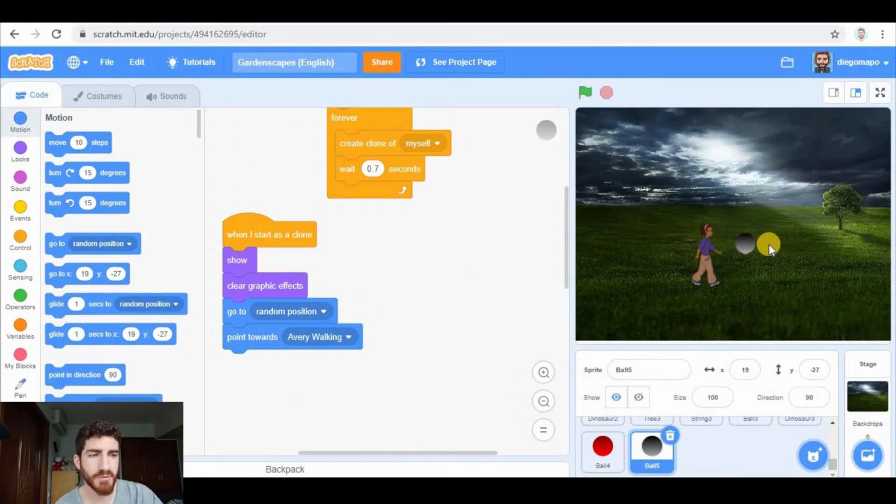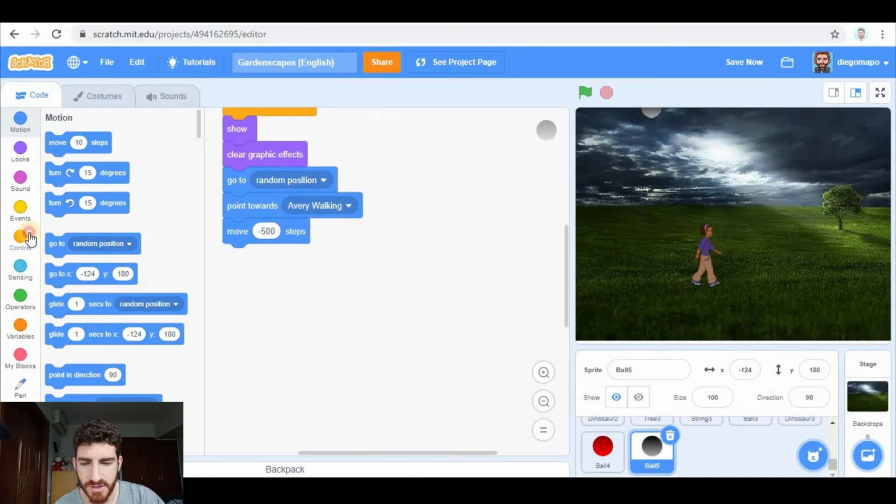So that they start moving from the edge, we're going to move like negative 500 steps. You know that it cannot get out of the screen, so if it goes back 500 steps, it will go to that position, it cannot go further. So this is not gonna be a problem. And after this, you know that whenever the ball appears, if it appears here pointing towards Avery, going 500 steps back, it's going to go there. After this, we can start moving the ball.